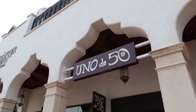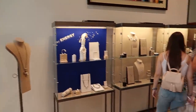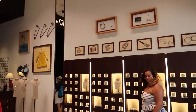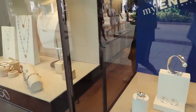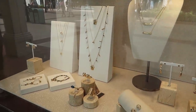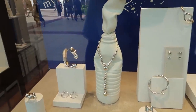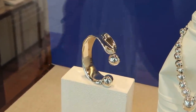Right next to Kiehl's, Uno de 50. I believe this is a jewelry store — it kind of looks like they sell mostly silver in here. Lots and lots of silver jewelry. It was very loud in there, so I wanted to come outside and give you guys another view of some of the jewelry. It's not all silver — or it is, it's gold-plated silver. So everything in there is silver, and it sort of has like a handmade look to it, almost like it's hand-hammered.